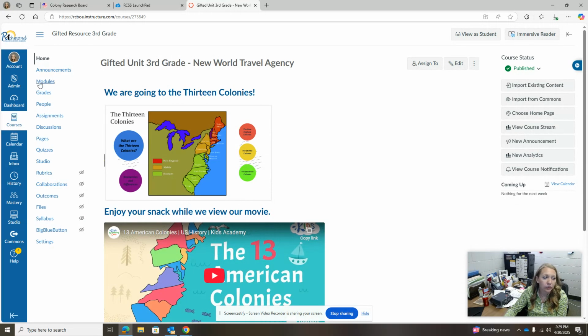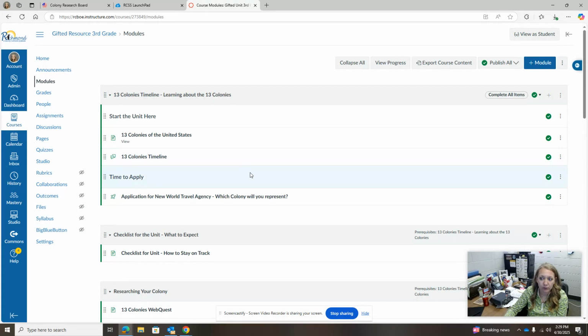And so this unit is structured around 5 key components, which is the research, digital mapping, persuasive speech writing, artifact creation, presentation skills, digital collaboration, and then the showcase. And so I used the Canvas LTI feature to embed a Padlet directly into a module, creating a seamless experience for third graders.